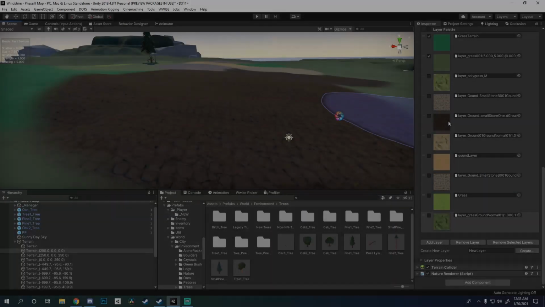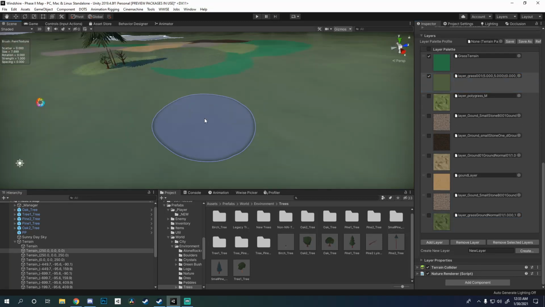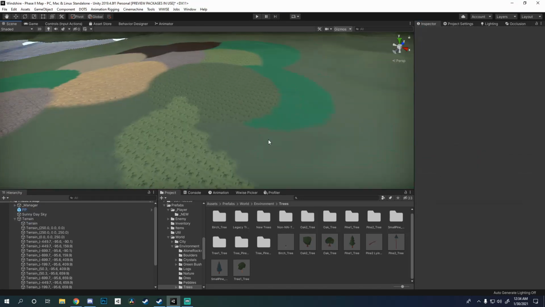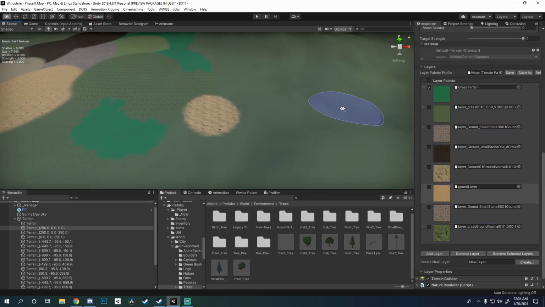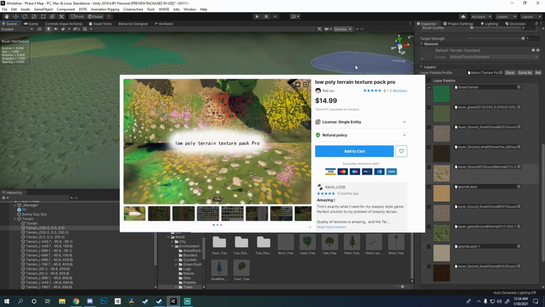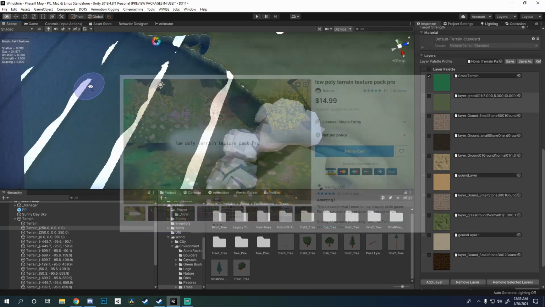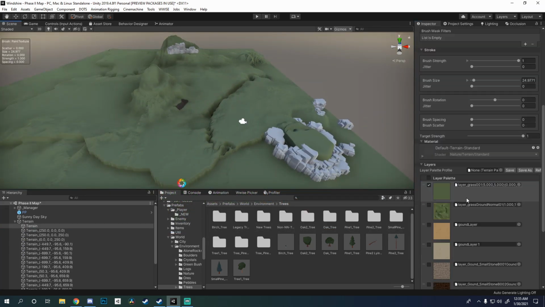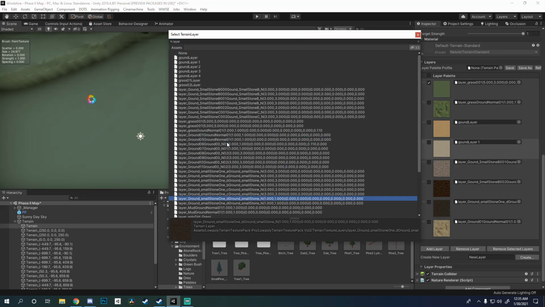Once I finally got the rough layout for the map all situated, it was time for texture painting. I knew I couldn't just spam the map with a bunch of grass like I have done in the past because, well, a lot of you guys actually care about the performance and that wouldn't be the best idea. Rather, I bit the bullet and decided to purchase some low poly textures and use them for the time being. It took me a while to actually get everything to look how I wanted it to, but it was definitely worth the price tag.